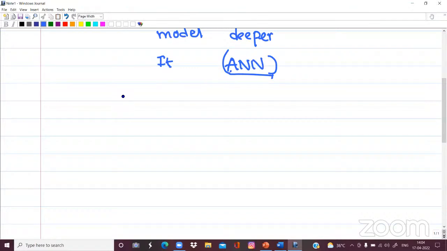Several neurons are interconnected to form a structure which is able to perform information processing. Why is it called artificial? Because there is already one such thing existing biologically, which is our human brain. You are creating a network which mimics the same nature as a human brain. That's the reason it's called an artificial neural network.